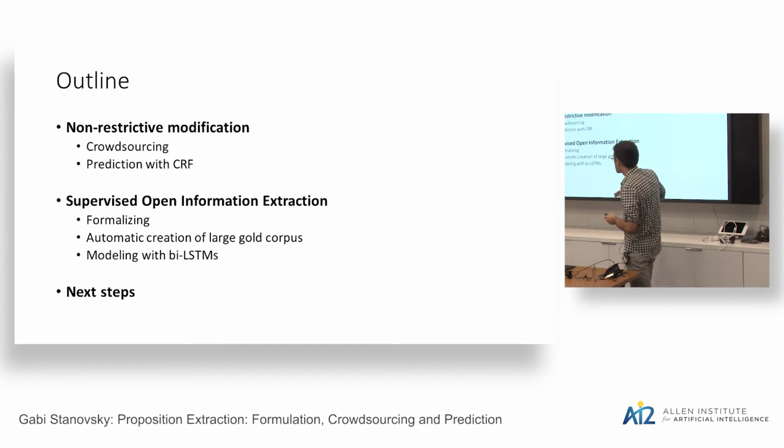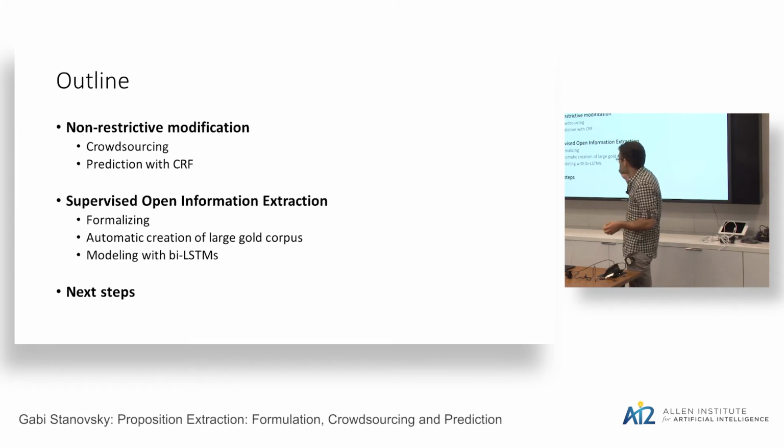But we have some published work on this where we try to formalize what are the requirements that we want from OpenIE, try to set it up front and say this is what we want from OpenIE. And then we automatically convert QA-SRL. I will not go into this in much detail. From QA-SRL to OpenIE. And once we have this fairly large corpus of open information extraction, we want to model it with bi-LSTMs to get state-of-the-art results on that corpus.